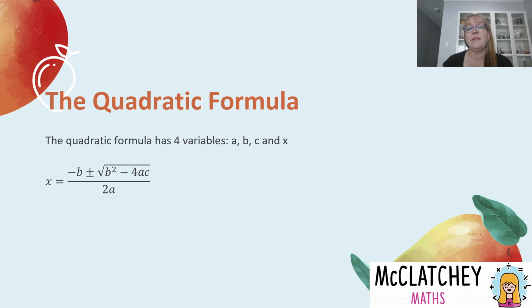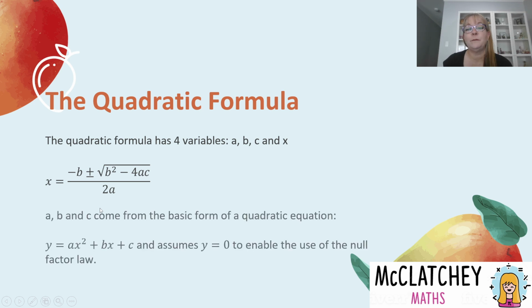Well, you remember that the basic form of a quadratic is ax squared plus bx plus c. So it's got those 4 variables, and that comes from this formula as well. We've got x, a, b, and c. So you can guess that when we've got an actual equation, we're talking about all those coefficients and constants, and the x is what we're trying to find and solve for. So that's this little one here.